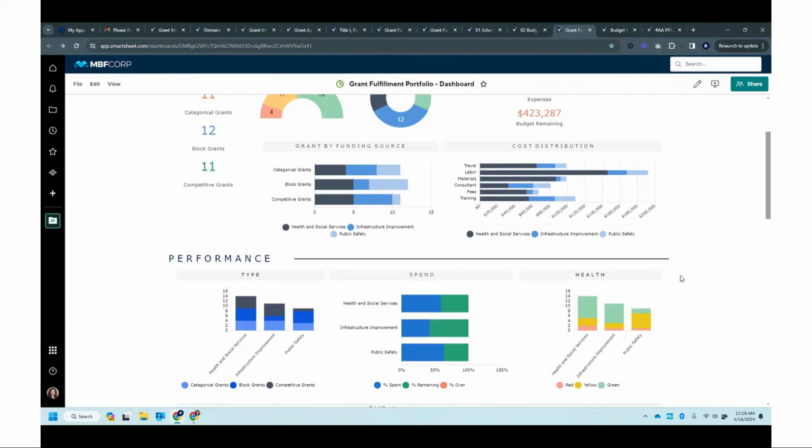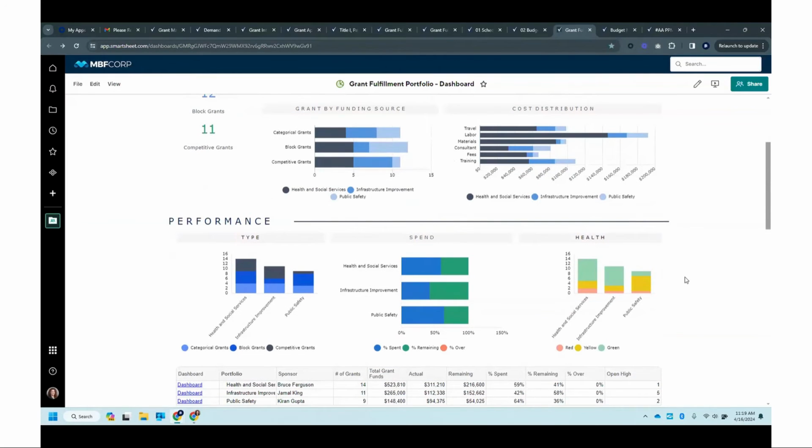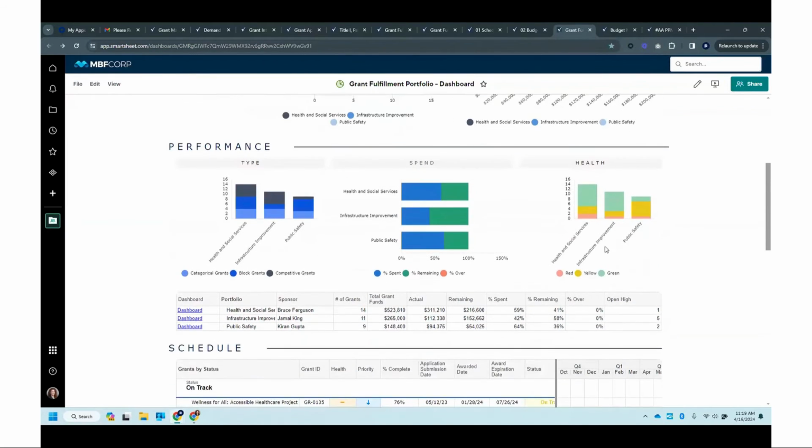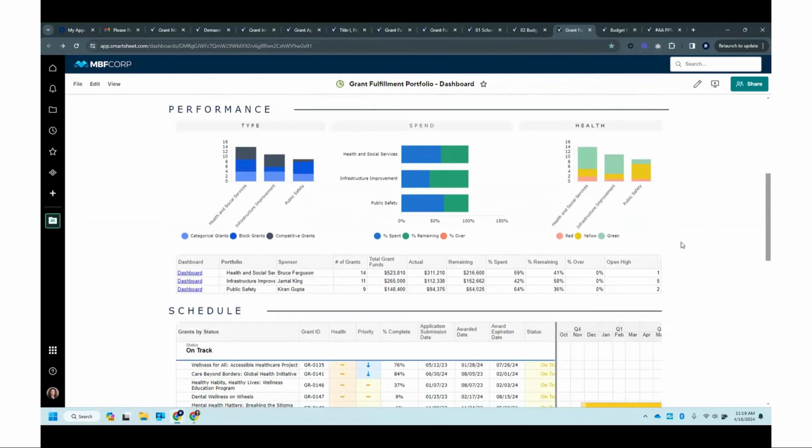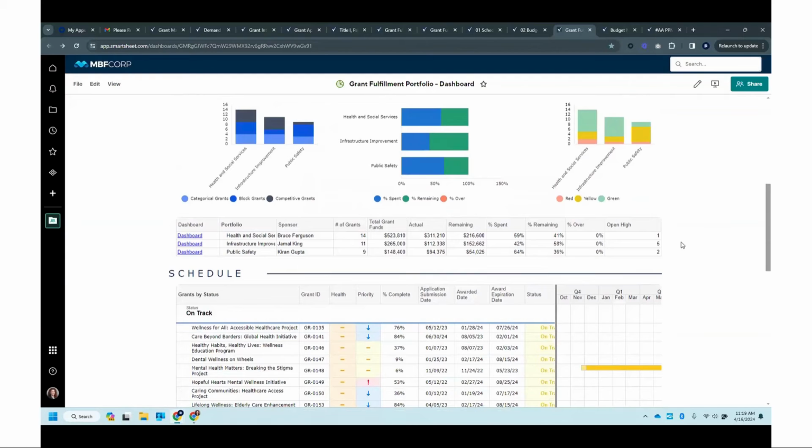As part of a leadership team, this allows me to gain visibility into some of the risks and helps to make sure that we can take action before things have a bigger impact. Because everything's automatically rolling up and we're not duplicating data entry, I can trust that what I'm seeing here is accurate, because we have minimized that risk of human error and eliminated the need for someone to add new grants or make updates on an ongoing basis.